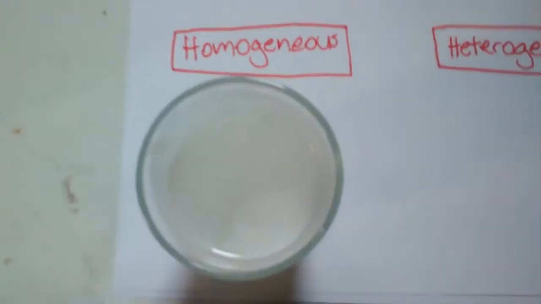For example, you can see in this glass here, I've put in water and I've added the flour to it. And if you look, you cannot tell where the water starts and where the flour begins. They formed a perfect mixture together. They are a homogeneous mixture.